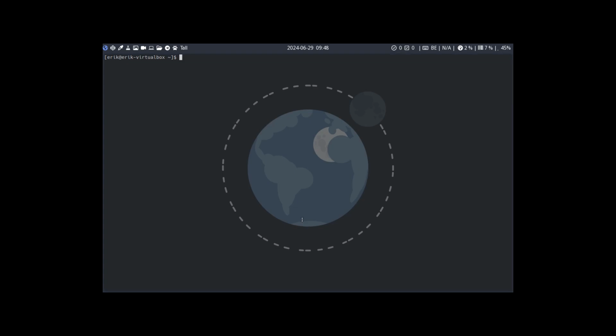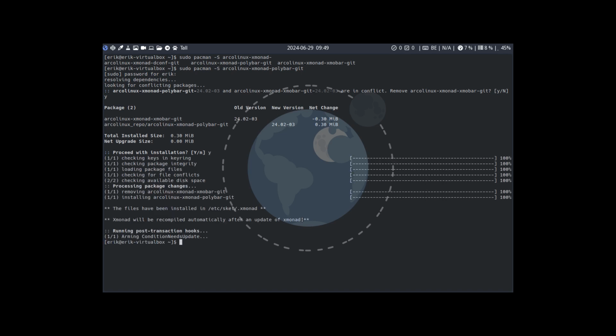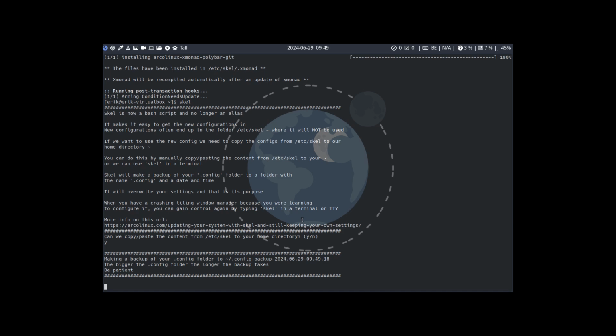And if you say, nah, this is not my thing, you go back. So sudo pacman -S arcolinux. It's gone, right? It's not on the system. You need to get it. Xmonad. And then, well, if you don't recall, tab. It's the polybar. And again, the switcheroo. This goes out, that goes in. But all the other Haskell stuff stays now. You've installed it, it's not removed. It's all on there. Skel, don't forget, Erik, skel, almost forgot it. And then reboot.